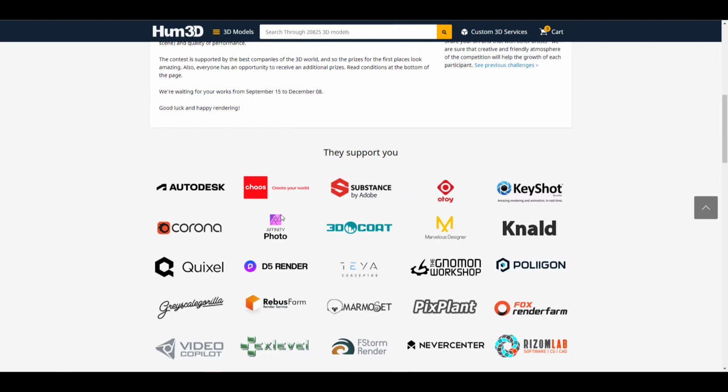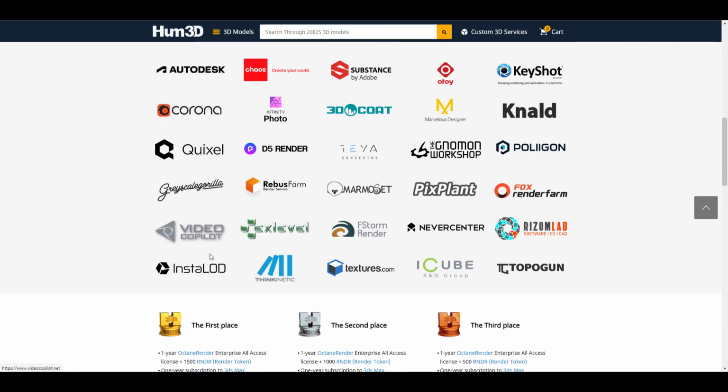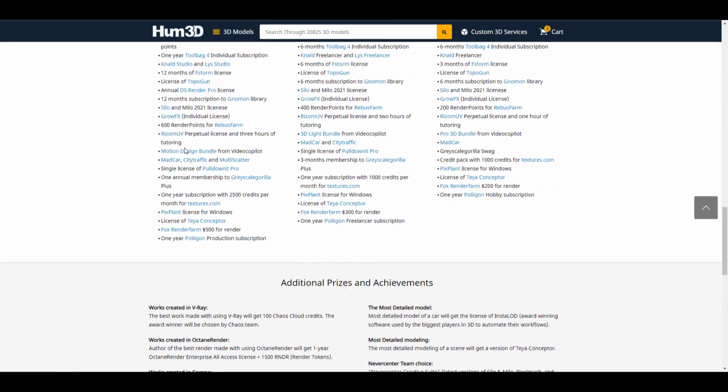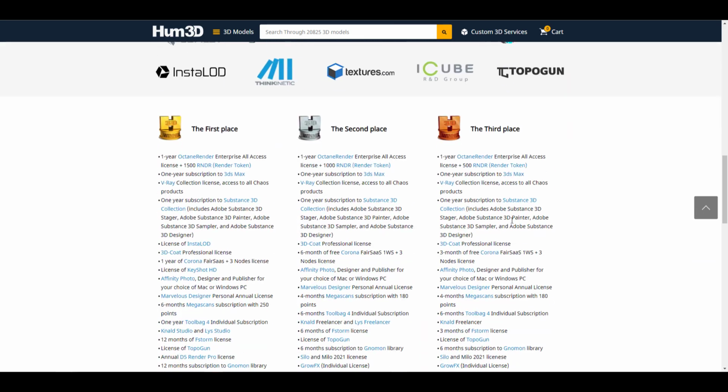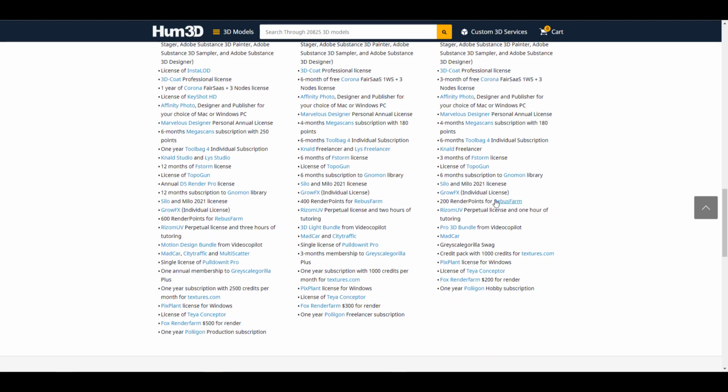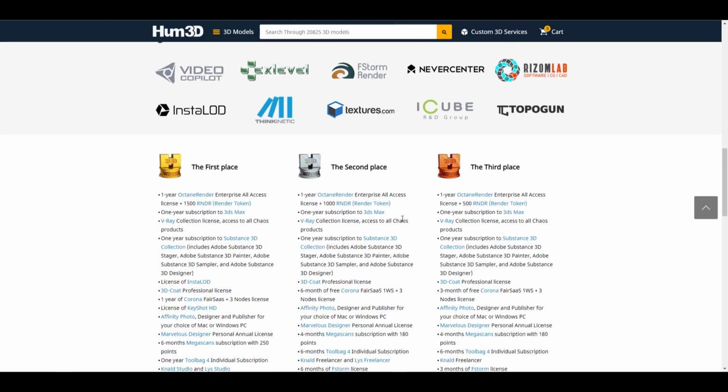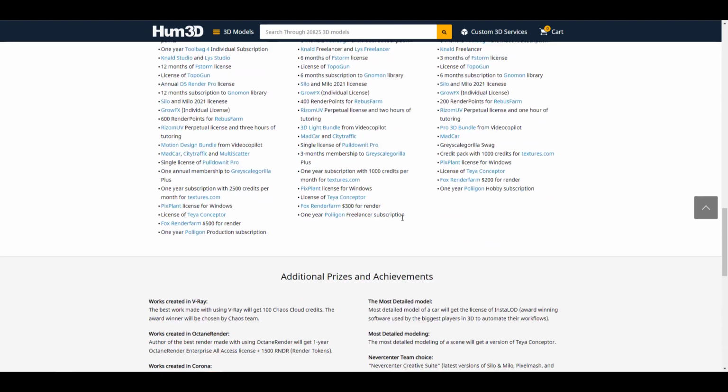Now, there's a huge set of sponsors for this one, and you can see them right here. And of course, the folks at Marmoset are also supporting this as well, so you can also take advantage of the fact that they have some pre-made libraries that you can play with. Now, it doesn't matter what tool you want to work with. There's a whole lot of things that you can win for the first place. There's a lot of things for second place, and for third place there is a huge set of things. Now, for all of this, you'll also be getting some licenses, which definitely would save you so much money.